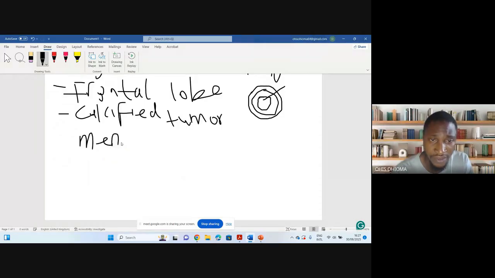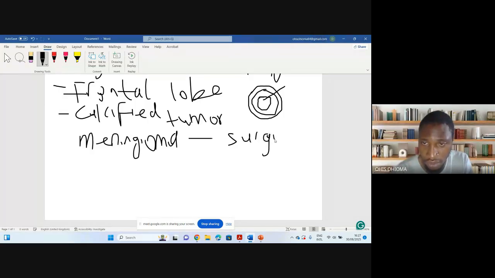Yeah, the last thing I forgot to mention about most of these tumors is that about 95% of them are managed surgically, right? All the CNS tumors are really managed surgically. And the alternative to that is radiotherapy.